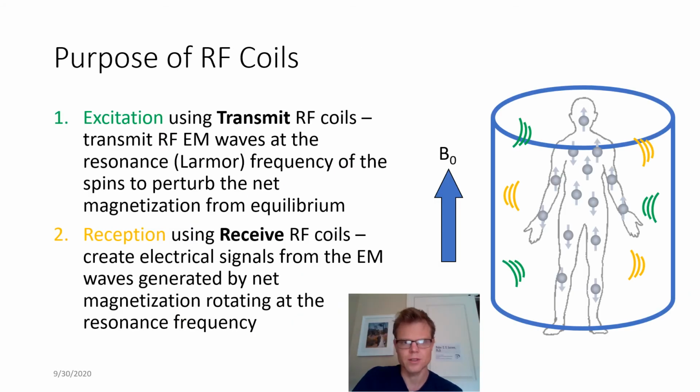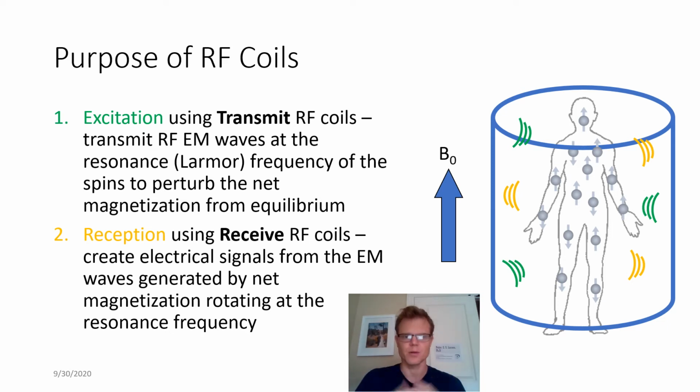So now we're going to switch gears to talk about the magnetic fields created and also detected by RF coils. This slide is just repeated from the previous lecture, but a refresher: remember, we have two purposes of our RF coils. We have excitation, represented in green in this cartoon, where we're actually creating a magnetic field, because through our RF coils we transmit RF energy into the subject, creating this perturbation of the net magnetization such that we can receive signal.